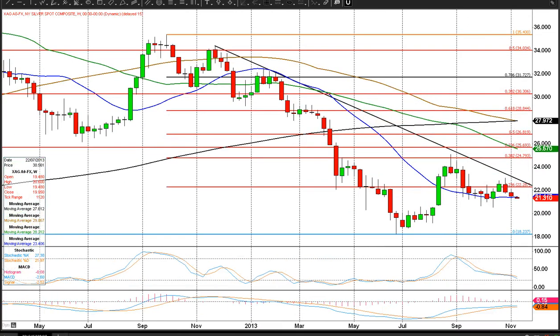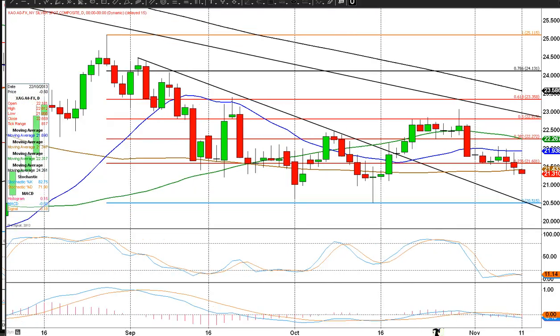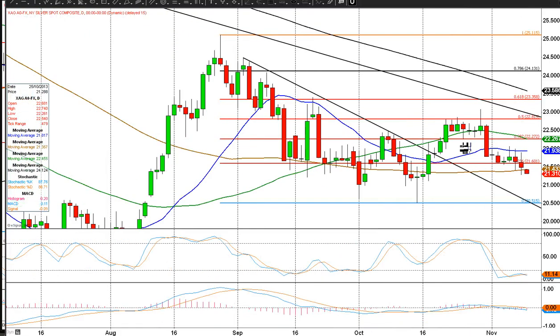More recently, if we look at the daily chart, you can see how we have been moving sideways pretty much through all of October and November, just drifting in a range. But I think we've started to re-establish the downtrend now. It doesn't seem that obvious if you look at this daily chart, but we did top out just below the 61.8% retracement target, 23.35. We failed there. This was quite a negative candle as we spiked higher and then closed near the open.